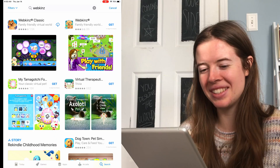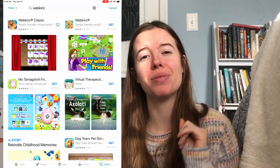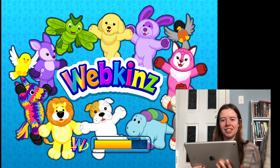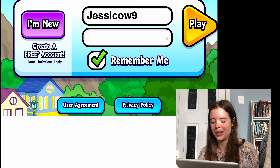Now I'm resorting to downloading the Webkinz app, and I know it's not the same but I feel like this will be simpler for my non-coordinated thumbs. They have the classic version and then the updated one — the updated one is so terrifying. Just look at that dog, it's terrible. But we're doing the original today. If you want me to do the creepy new one at some point, let me know. I'm hoping this is everything I dreamed it would be — friend me on Webkinz, that's my username.